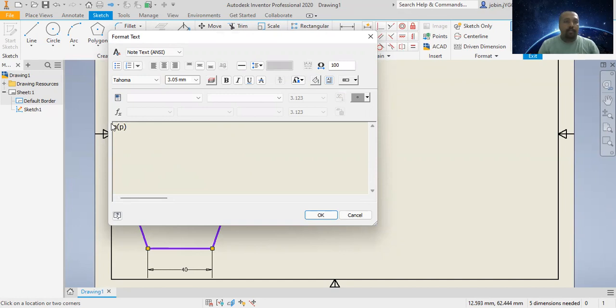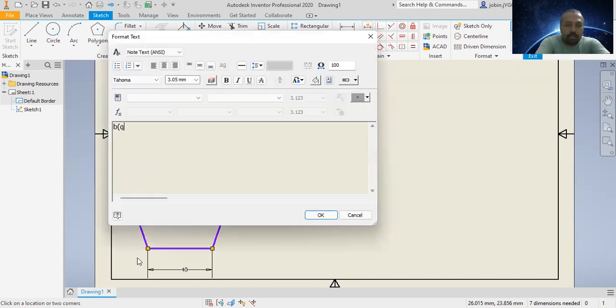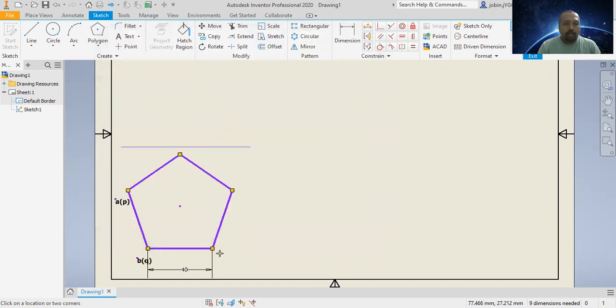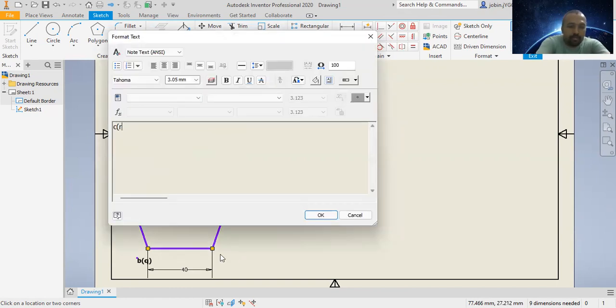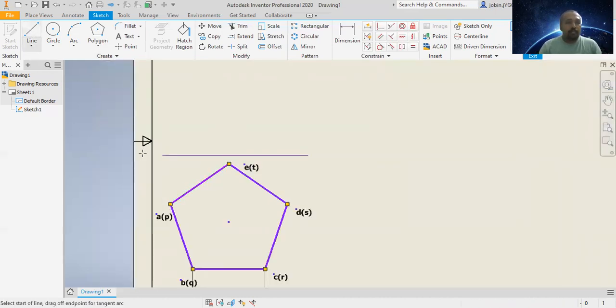A bracket P: top point is A, bottom point is P. Then here B bracket Q: top point is B, bottom point is Q. And this is C bracket R, and this is D bracket S, and this is E bracket T. Then I will project this and draw the front view.